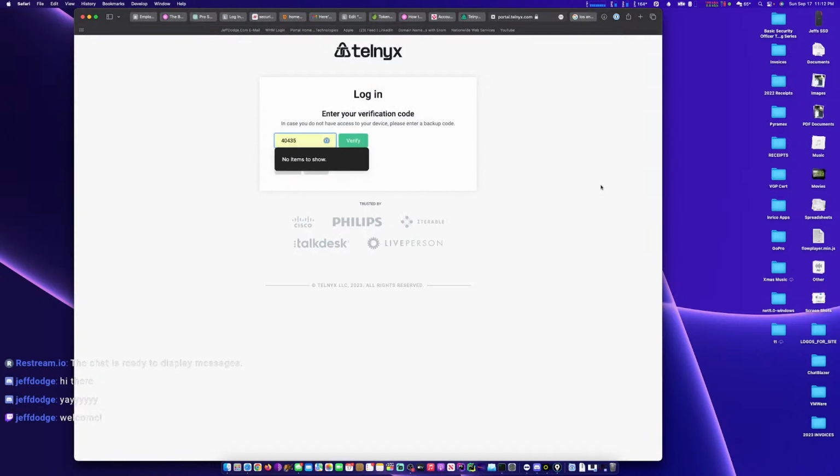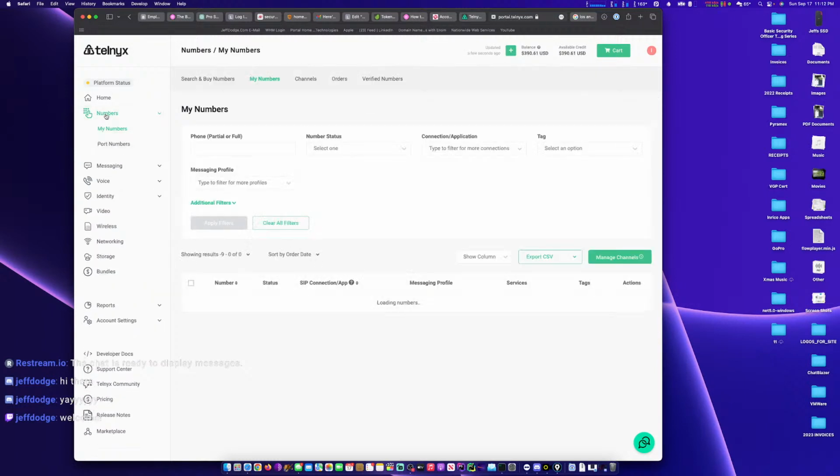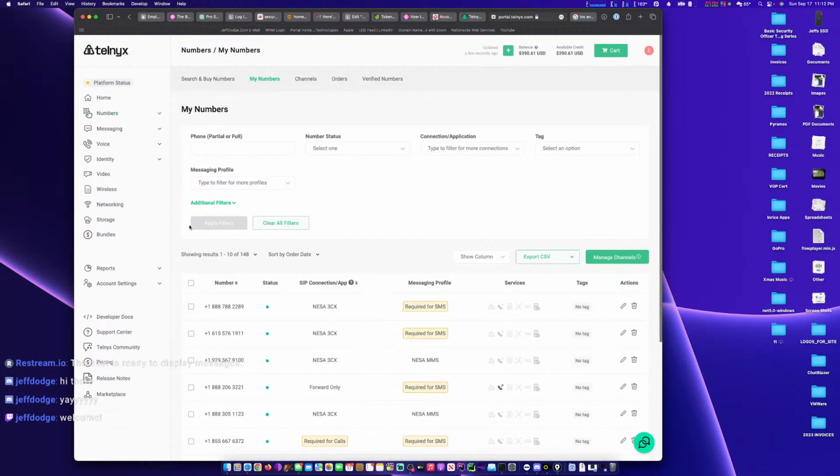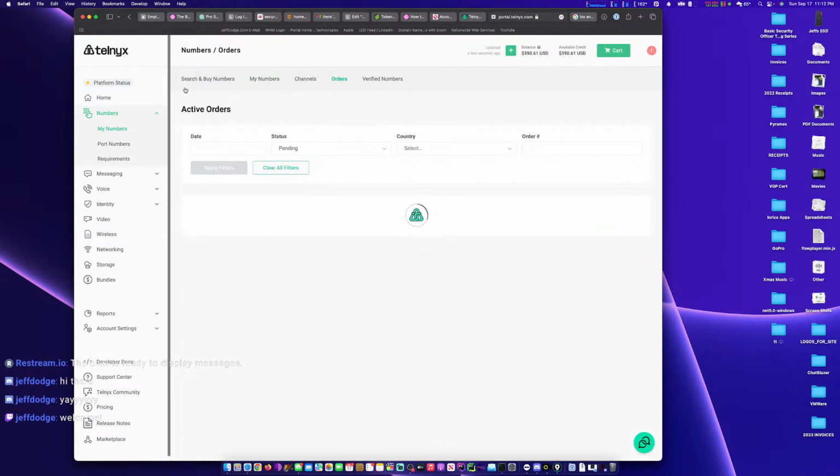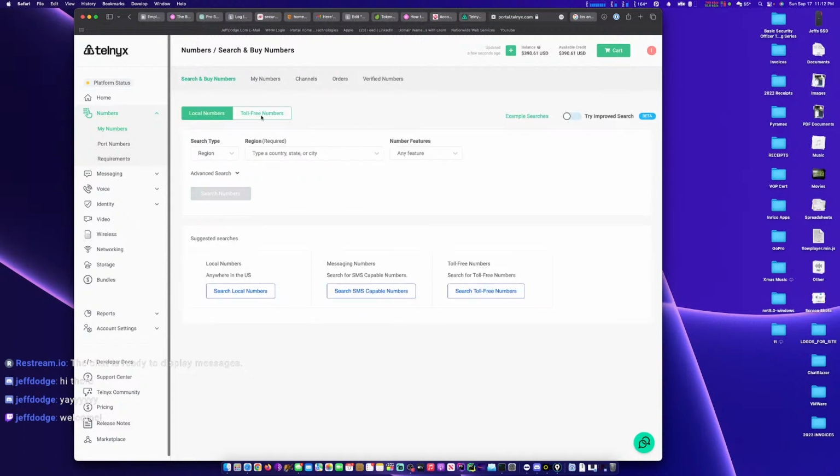So we're going to go to numbers, orders. Nope, searching by a number. Local numbers, region. All right, let's just try this. Los Angeles, California. There it is.